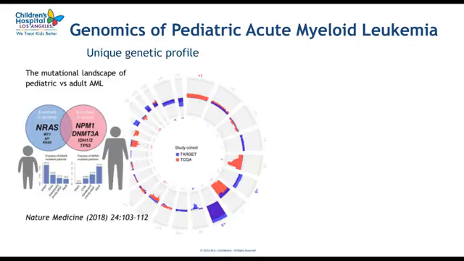In terms of testing challenges in pediatric acute myeloid leukemia, recent genomic studies have shown that the genetic profile in pediatric cases is completely different than in adults, with very different types and frequency of abnormalities than what you see in an adult. And since most of the testing is focusing on adult cases, the assays that are easily available for either fusion detection or detection of sequence variants are tailored towards adult cases and do not work well for pediatric AML.